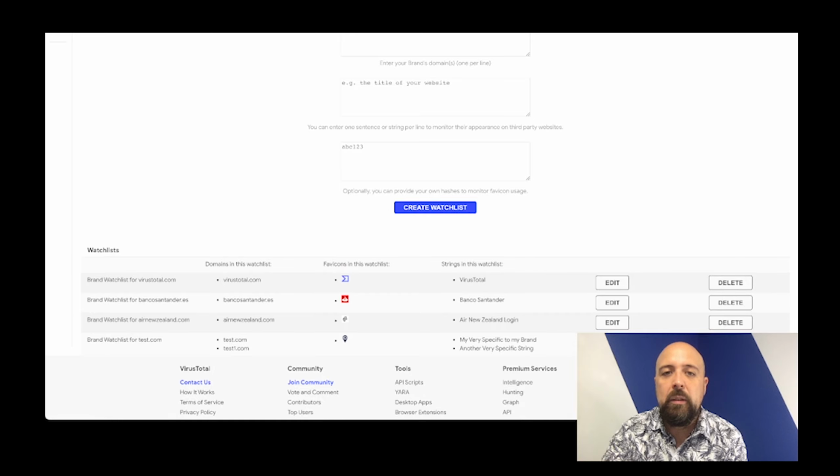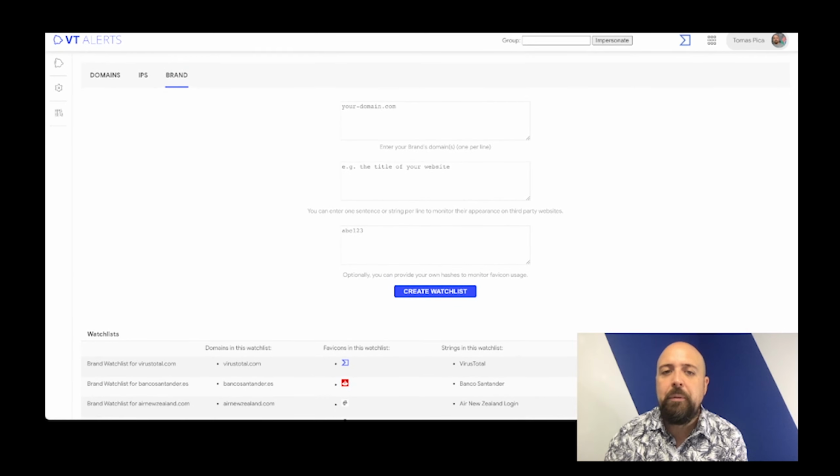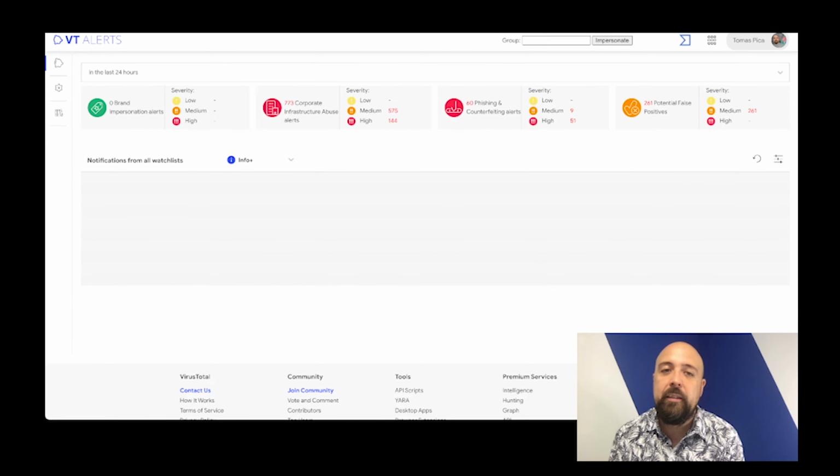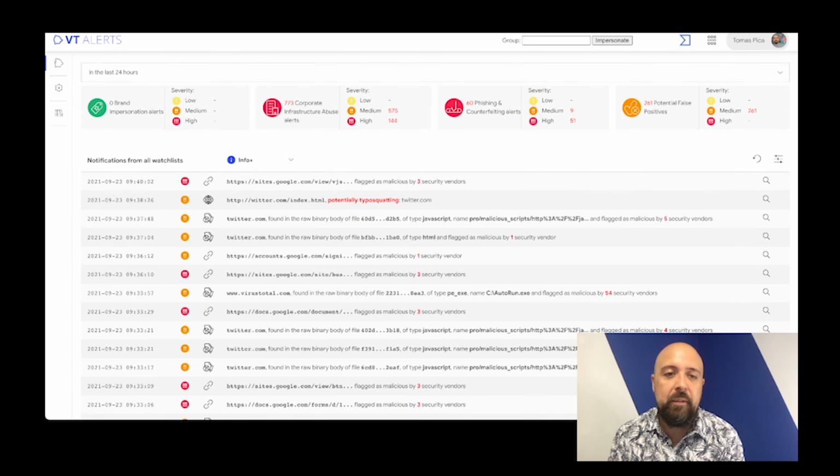Now, it will take some time probably for notifications to be shown on your feed. In the case of my group, I've already created a watchlist beforehand, so I already have a ton of notifications to show you. And we'll try to filter through this notification feed to find some interesting cases. For example, at the top, you can see all the use cases we have in VirusTotal alerts.